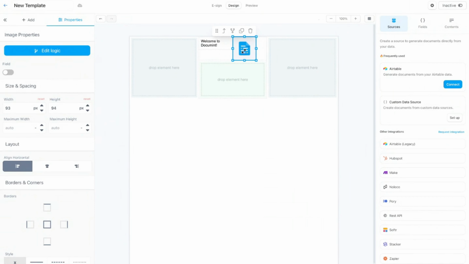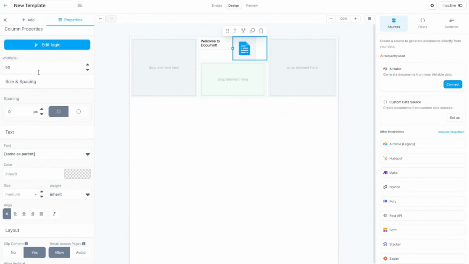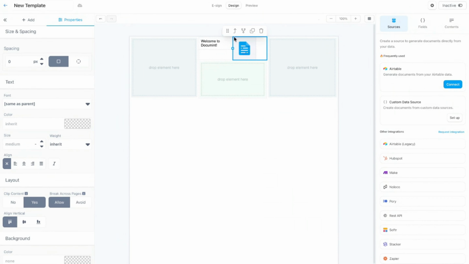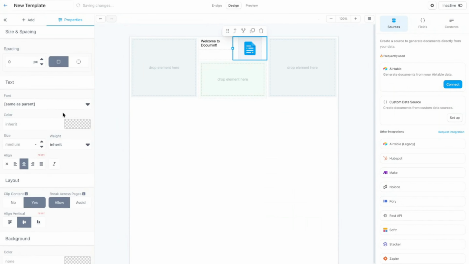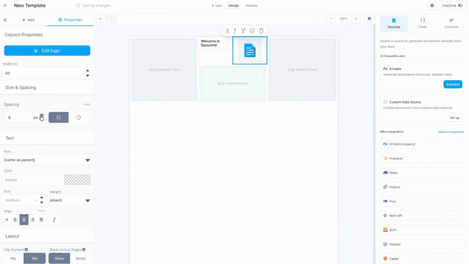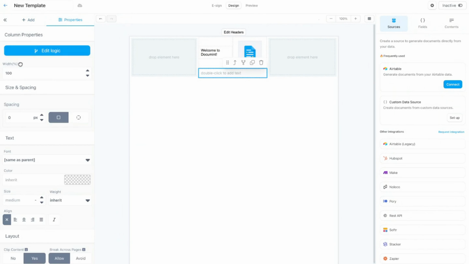I can edit a few things. I can click on the column and I'll access the properties of the column. I can change many things here. I can change the font of the text I'm holding with this column. I can change the alignment. So I want to align this image in the middle. I can do that. I can add some spacing, so I can make the image be in the center of my column. I can do the same here, so I can put my text aligning vertically to the center. And then I can add something else here inside this row.